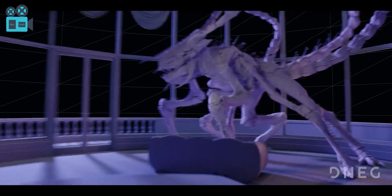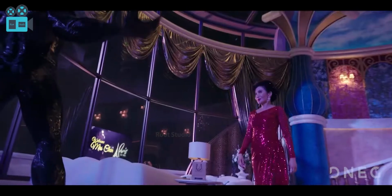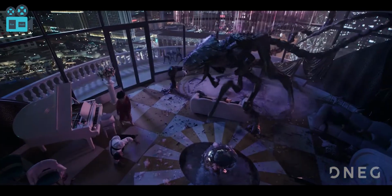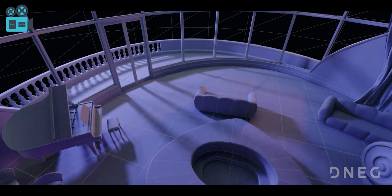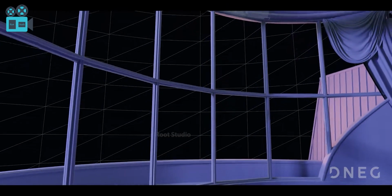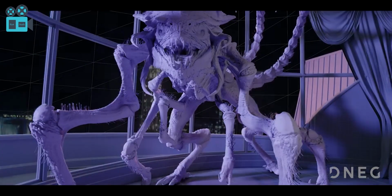It's hard to believe that what looked like a real building on screen was in fact partially a digital creation. The detailing of the symbiote's texture, its reflections on glass windows, and even the way shadows interact with the city lights were all carefully designed to make the audience believe it was truly there.